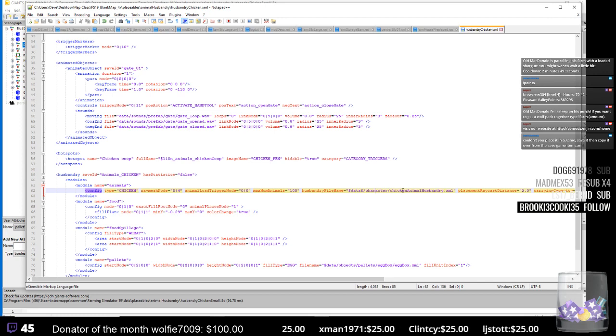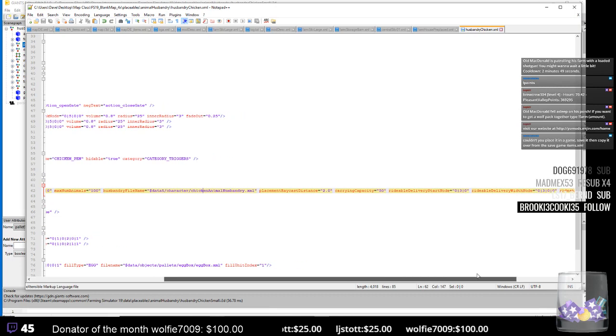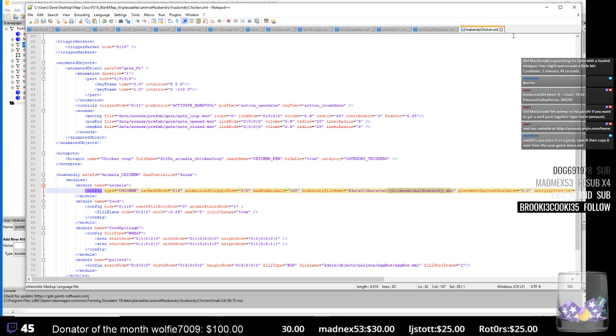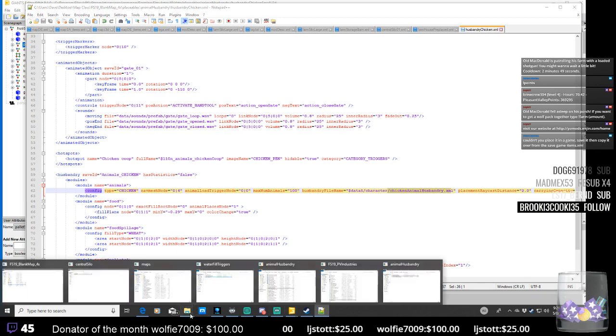So I think we might need to bring in the character file, let's see, for that into our map as well. The only thing I could think of, because that's the animal load trigger. Let's go find it: $data character chicken animal husbandry XML.